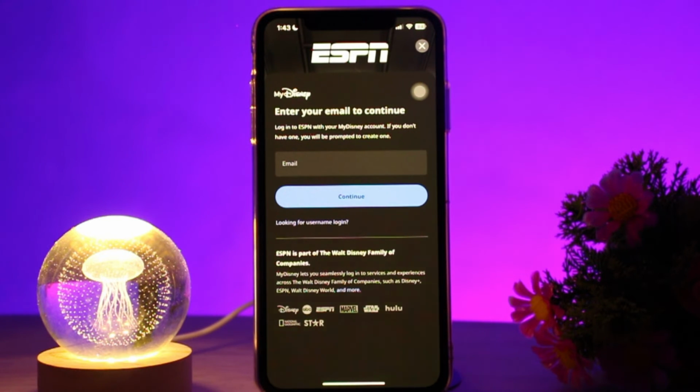Then simply go to the My Team tab, then tap the trade icon, usually a handshake trade button. Then tap on Propose Trade, then select the team you want to trade with, and then add the players you want to offer from your team, and then add the players you want to receive from their team. Once done, review the trade and then simply tap on send to submit it.